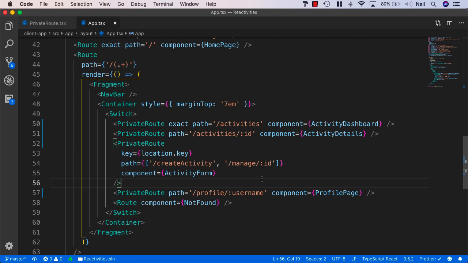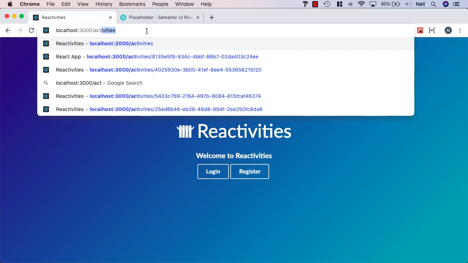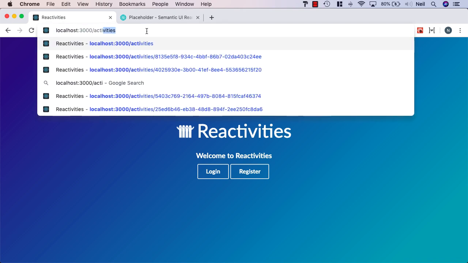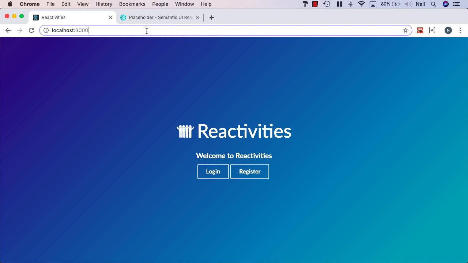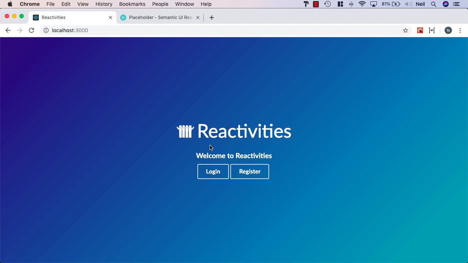So let's make sure this actually works. I'm just going to go back to the browser, and if I attempt to browse to activities, then I get sent back to the home page. And that should be the same for just about anything else that we can do. And if I type in some nonsense, then we do get taken to the not found page, and if I try and go to the activities page, I get knocked back to the home page because once again we've got our private route in front of there. We could add a toast to say that the user's not logged in, etc., but we'll just keep it really simple for this particular part and consider this good enough for now.